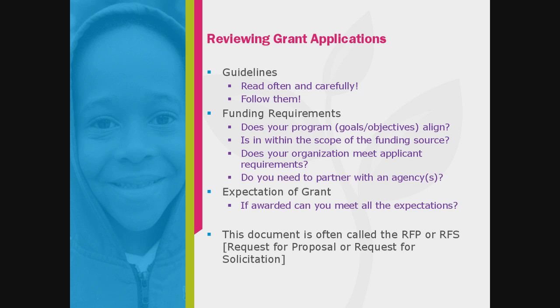Before the application, review the funding requirements. Make sure the program aligns with the requirements of the grant. Do you meet the eligibility requirements? Is your proposed project within the scope of the funding agency? Or do you need to partner with an agency if your organization doesn't meet the applicant requirements from the funder?